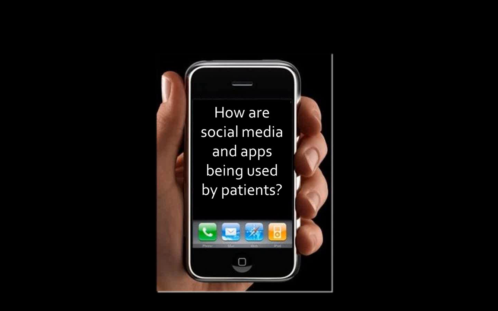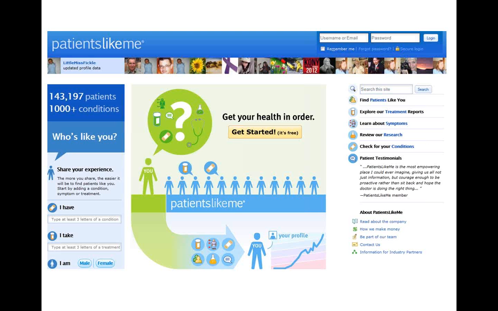So here's a couple of examples. This social networking site, PatientsLikeMe, enables its members to share condition, treatment, and symptom information in order to monitor health. So this is a social networking site where those who are members can exchange information about how to deal with their chronic conditions and build a database of information about how to best treat these conditions.